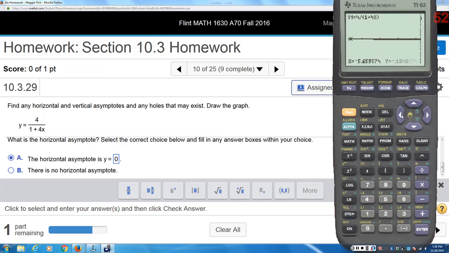So you could find the one by solving that. You set the denominator equal to 0. But you can't do the other one that way? No, not just by solving. There is a way to do it algebraically, but if you graph it, most of the time you can see it. And you can see it pretty easily.